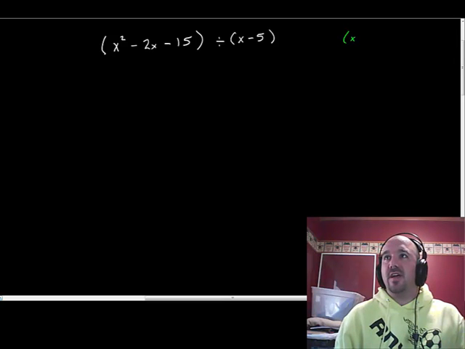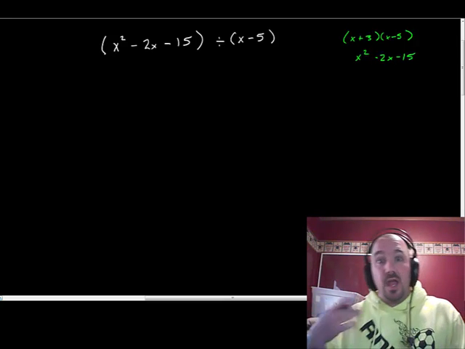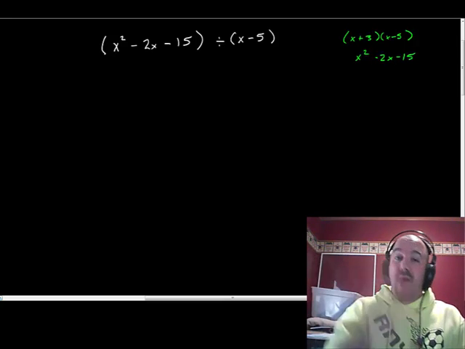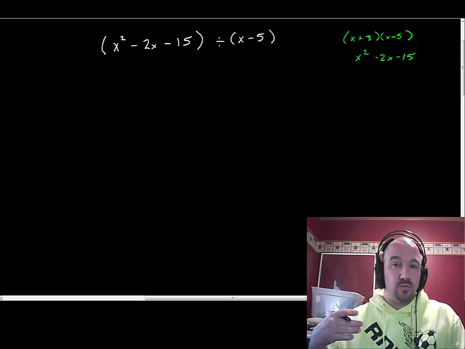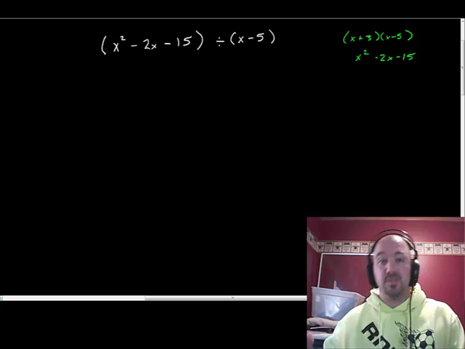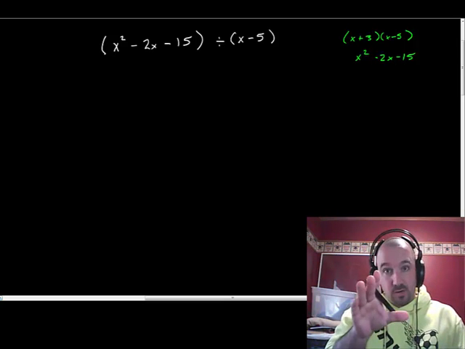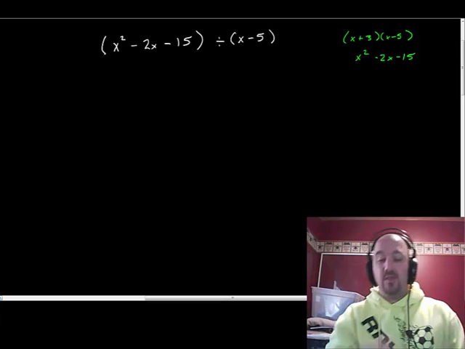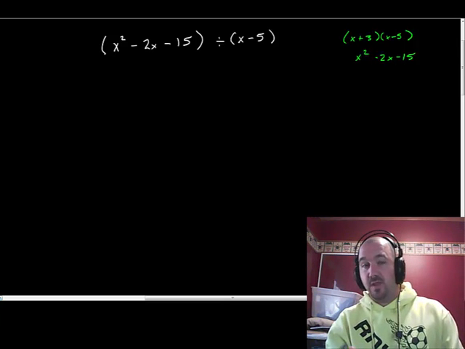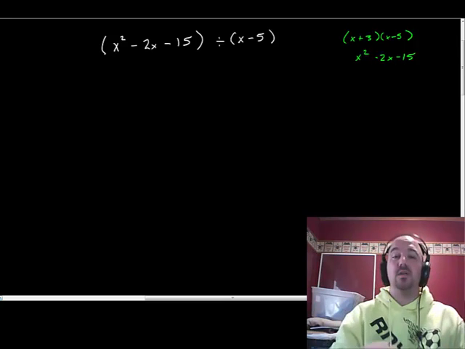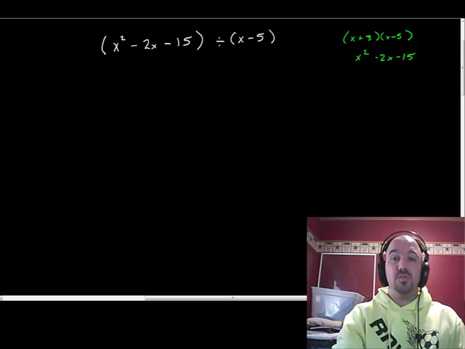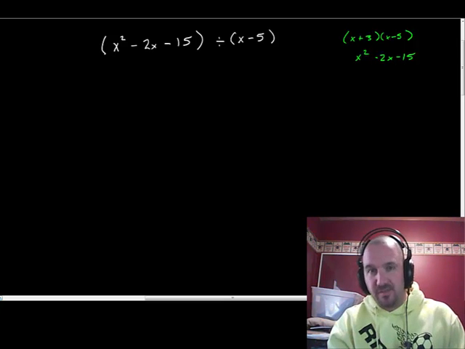We said that if we have x plus 3 and x minus 5, then we received x squared minus 2x minus 15 as a result. And so now what we're going to do is work backwards. Typically when we're in grade school and we're taught how to work with numbers, we first learn to add, and then we learn to subtract, the backwards. Then we're taught to multiply, then we're taught to divide, the backwards. The reason being is that we tend to use addition and multiplication to help us with subtraction and division.